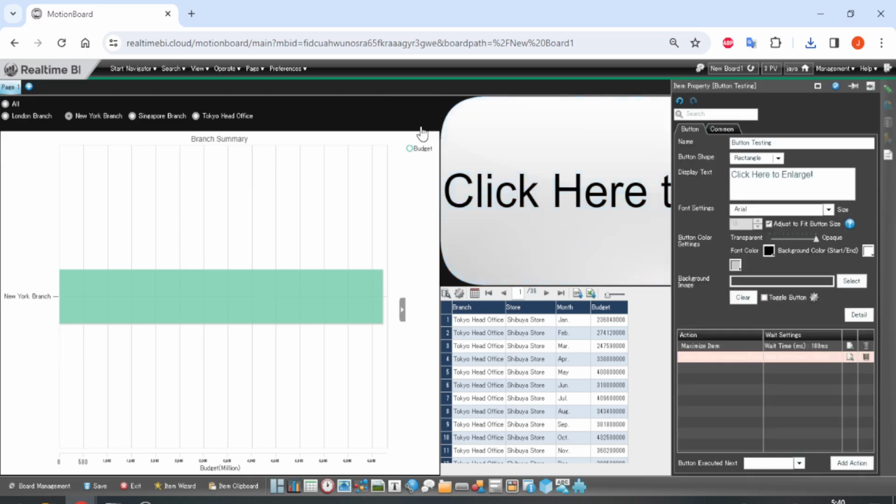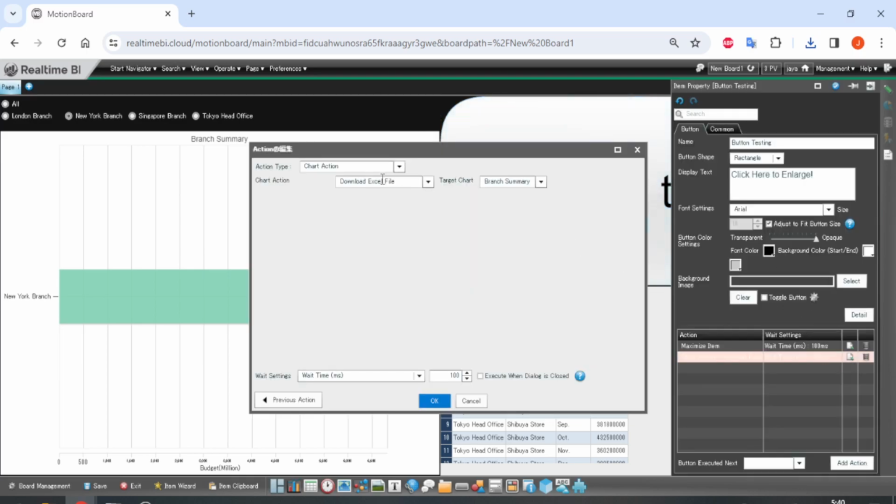Now for the other one, which is using the spreadsheet and then downloading its data, it is pretty much the same. We choose what we want to download, in what format, Excel or CSV. Well, it's pretty much the only option that's available.